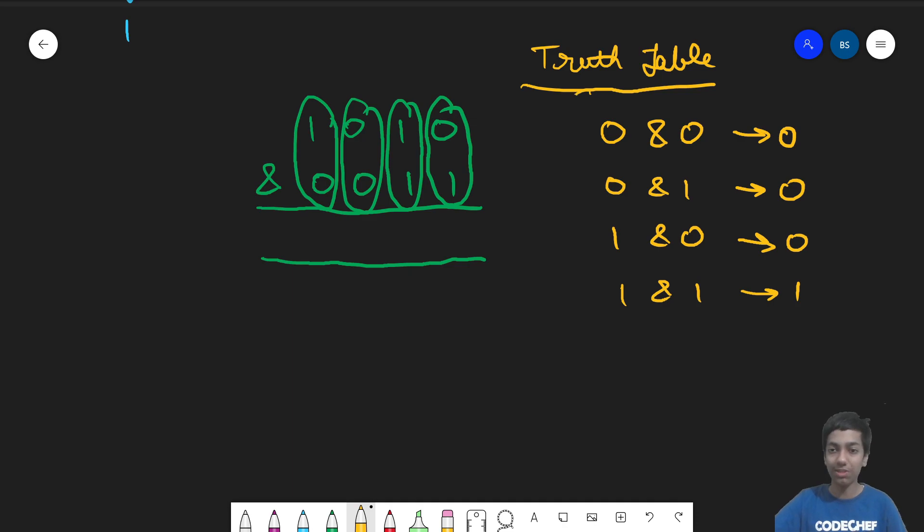And these are all the possibilities of arranging two bits and these are all the results that we get. So what is the resultant number that we'll get here? So one and one and zero will give us zero. Zero and zero will give us zero. One and one will give us one and zero and one will give us zero. And this result will be again converted to decimal. So that's how the bitwise AND is being calculated.